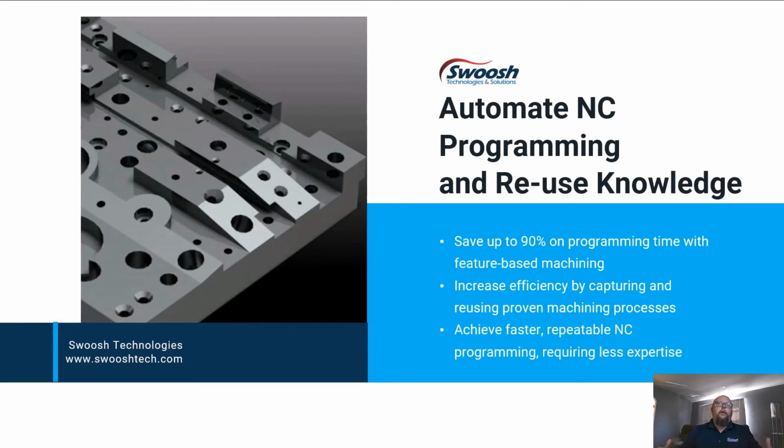So with that, first let's look at what is feature-based machining. This can be considered a lot of different things. It can be considered automated NC programming. It can be knowledge reuse. But in the end, it is a method to reduce your programming time. Some people say that's the big benefit, reducing programming time. I think that's a nice to have. But what I see as the real benefit is increasing the use of standardization in an organization.